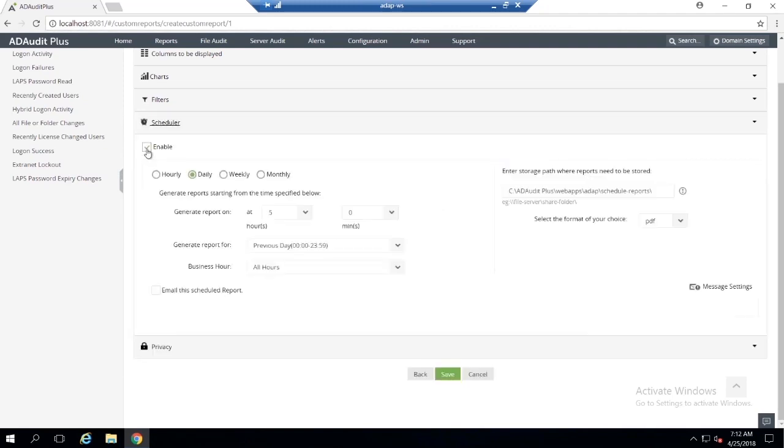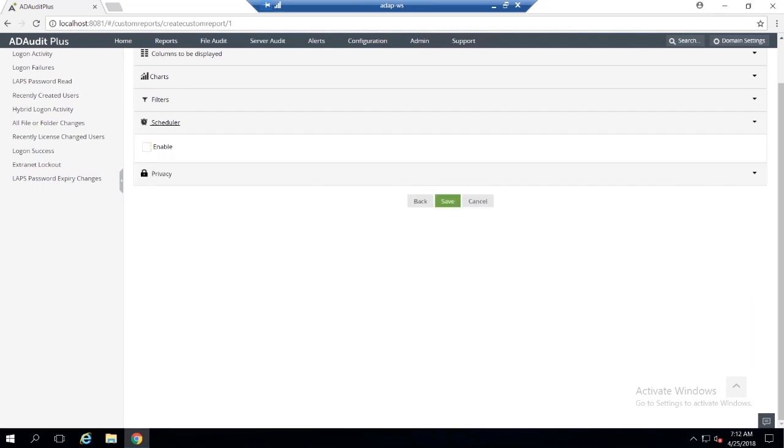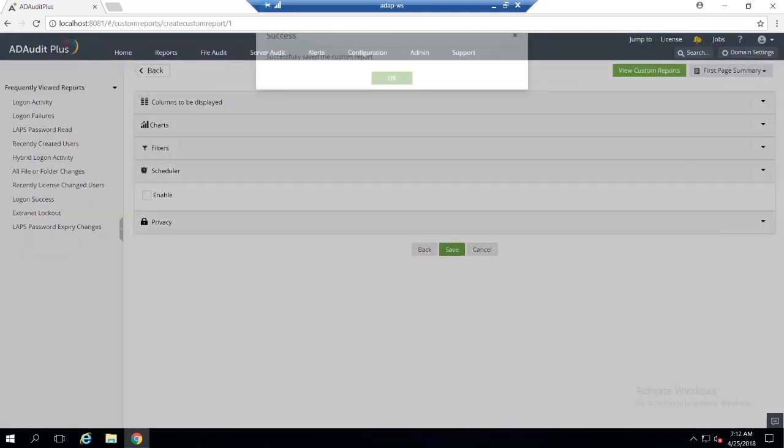So do I want to schedule this? How often do I want this report to run? If I want to save this report somewhere else, I can do that too. We'll be delving into this next, but for now, let's just look at this custom report. I save the information.